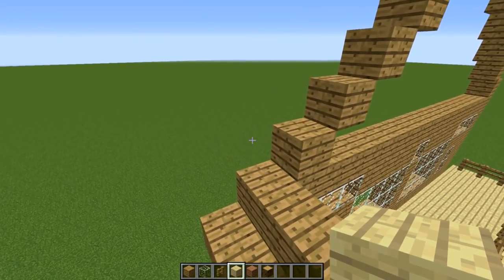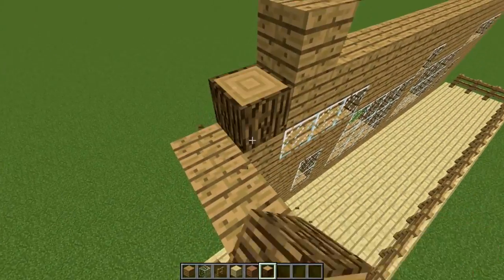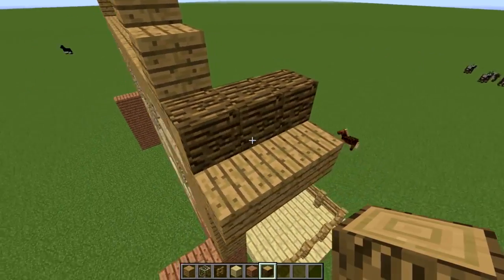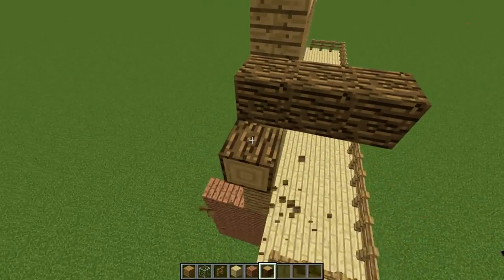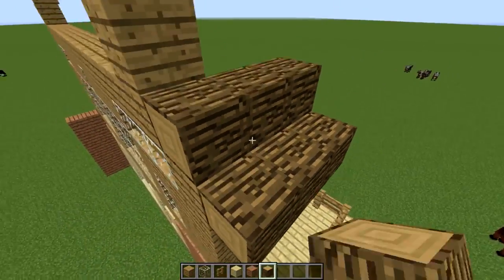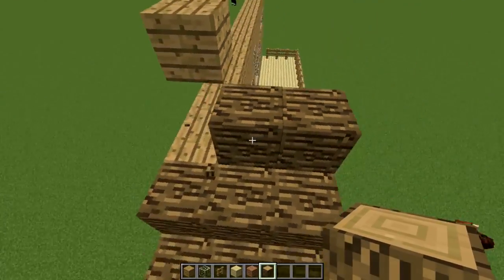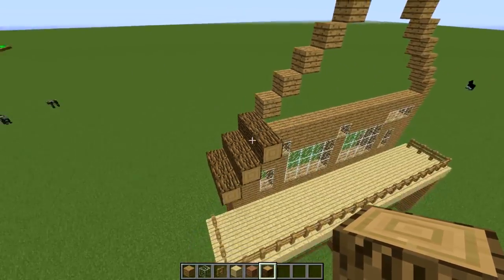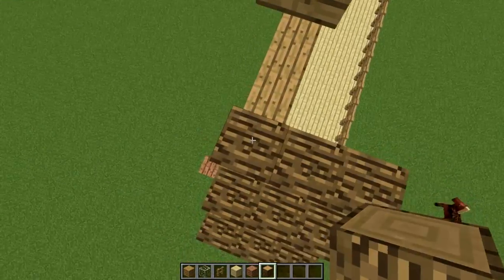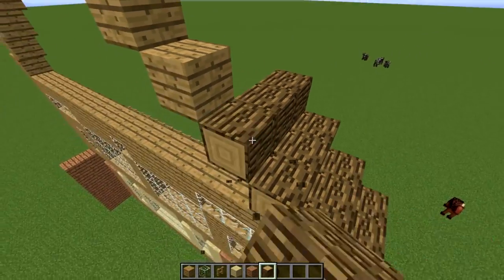If you guys want to use oak wood, you can. You don't have to, but I'm gonna go ahead and use oak wood just for the fact that I think it looks pretty good, and it'll add a little dimension to it. So I'll go ahead and add that. Just stagger it out like this, and if you're using oak wood, keep it all in the same area, just kind of like this. Oh crap. All right. So like that.